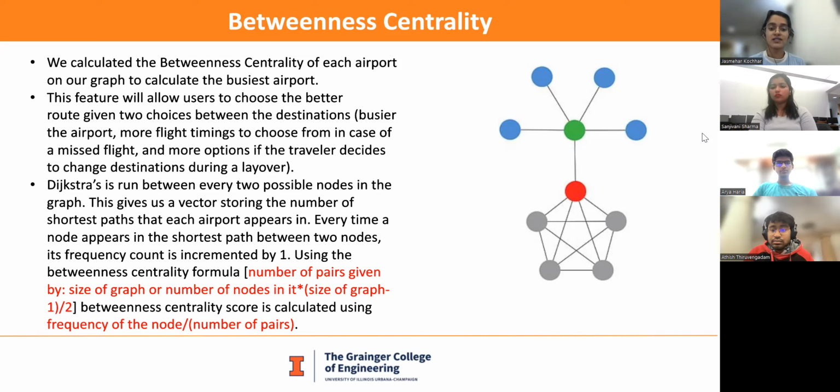Dijkstra's will help us in implementing this algorithm. It is run between every two possible nodes in the graph. The paths are stored in a vector, and each time a node appears, its frequency is incremented by 1, which will calculate the betweenness centrality of each node.